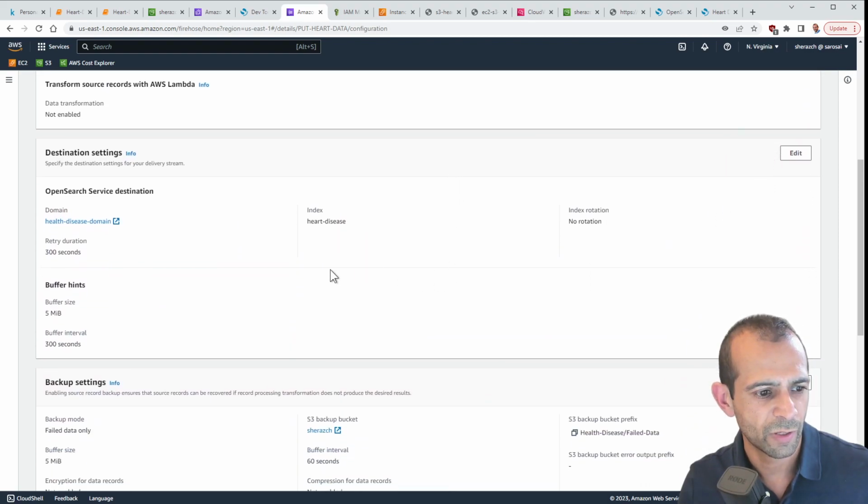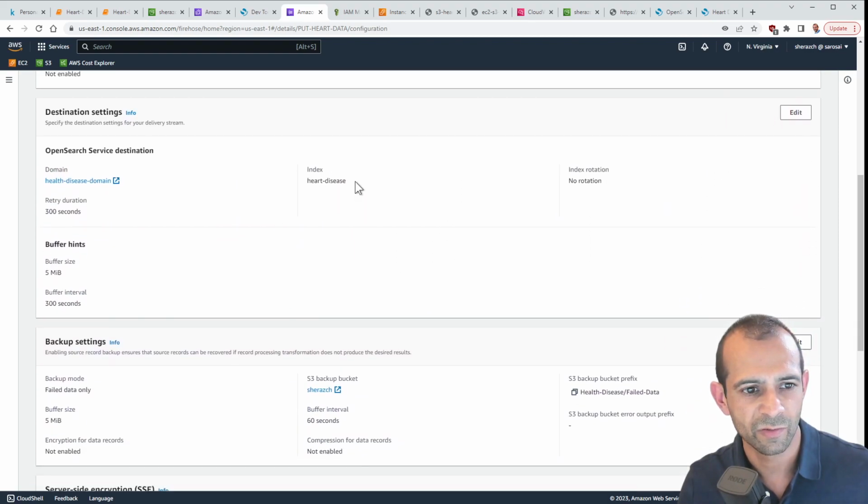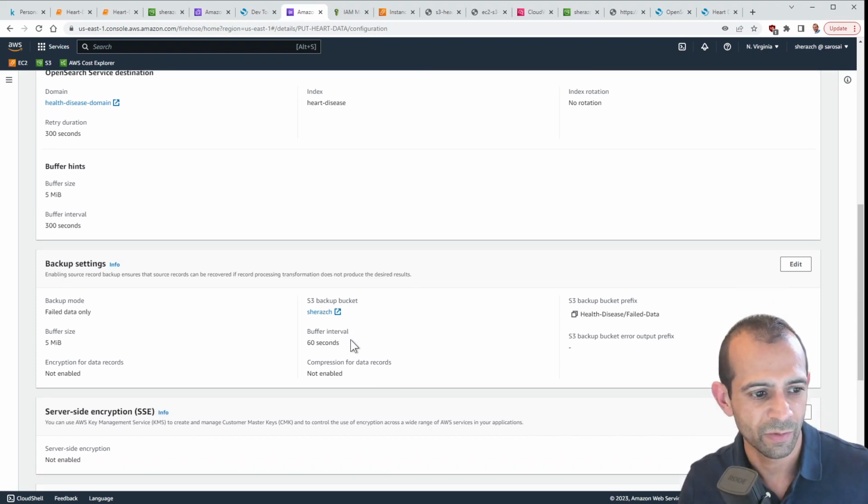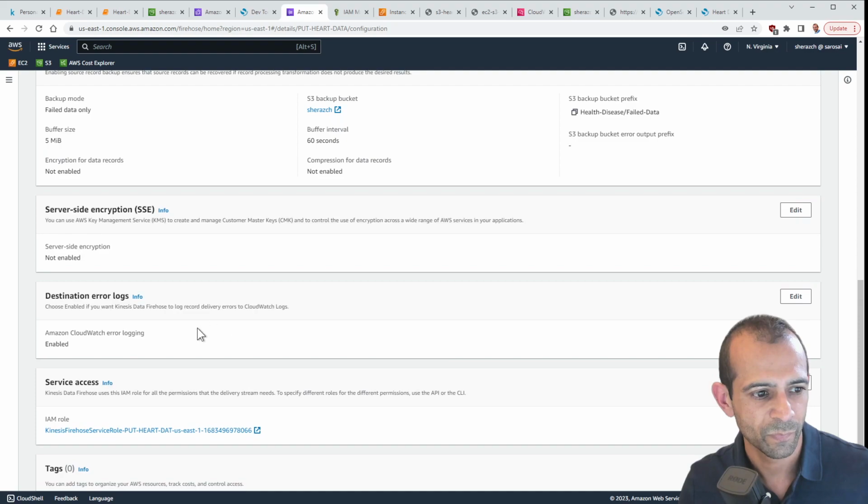Here's the configuration. The index I'm sending it to is heart disease, which I mentioned earlier. So the index has to be created before so you can specify the index here. The S3 bucket is where I'm going to put all the failure logs.